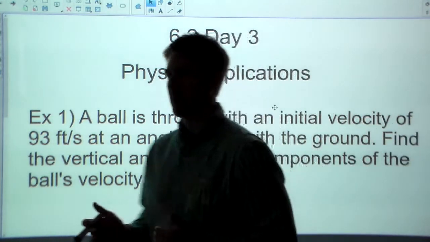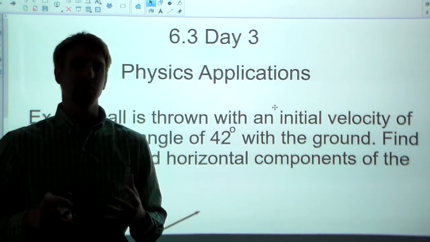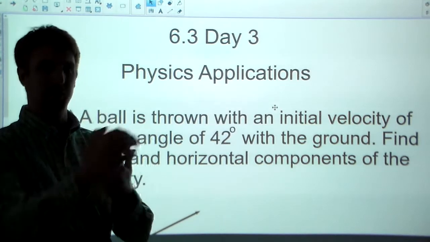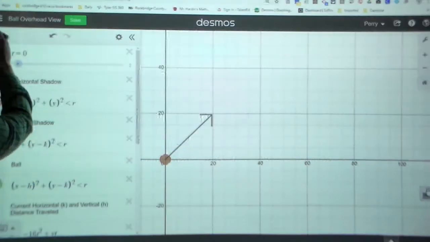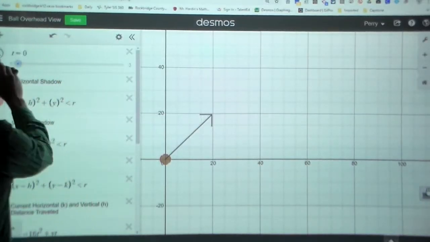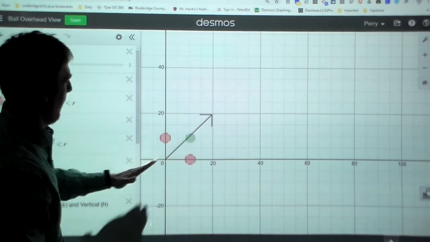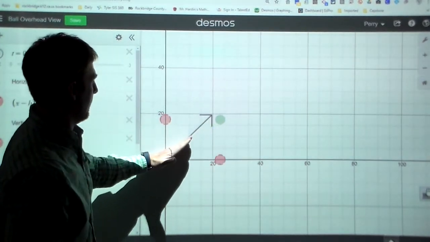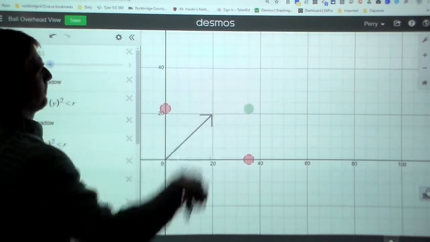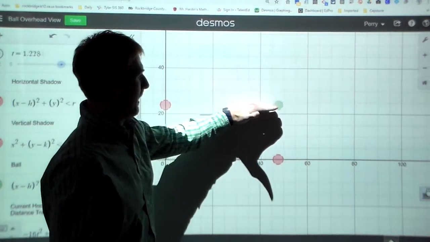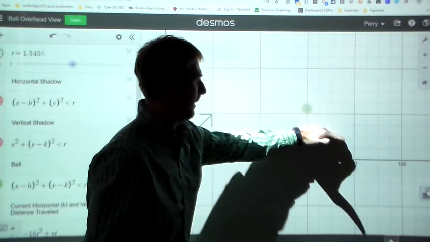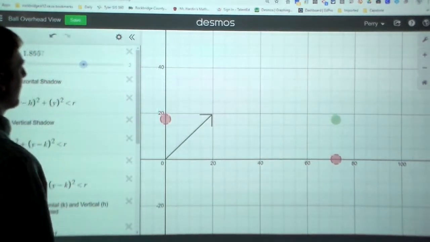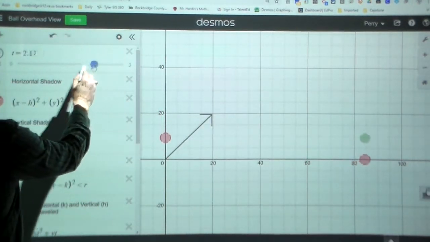All right, so eventually we're going to get into what's called parametric equations, and you'll be able to graph the entire flight of this ball. And here's a preview of what that's going to look like. So what's going on here is I've got the path of the ball. This is its initial direction. And then, of course, gravity takes over, it slows down, and makes a parabola curve. Now I've got it going really slow so we can see what's happening.